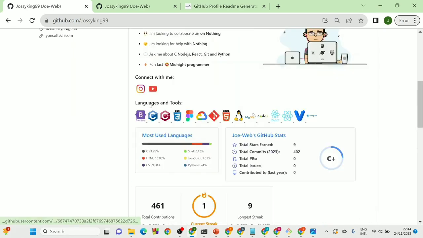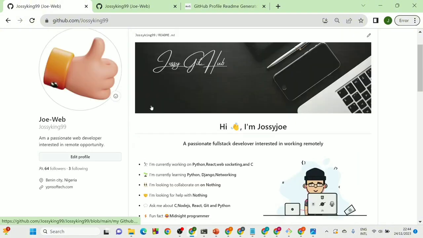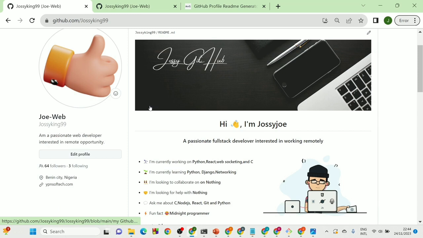We want to make your GitHub profile look like this, so that when you open it or when you send your profile to people, you're not going to have that boring looking profile. So this is the solution to help you make your GitHub profile look presentable and professional. I'm going to show you in this video how you can create this amazing GitHub profile Readme in just a few steps. So without any ado, let's just jump right in and get started.